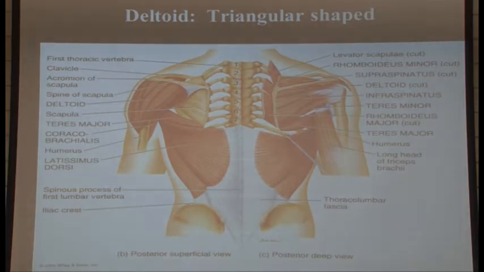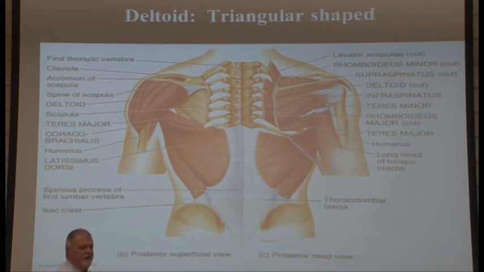So if we look at those, the deltoid is a muscle in our shoulder, and it's the fleshy part of our shoulder right here. The deltoid actually comes off of the distal third of the clavicle, the acromion process, and the distal third of the scapular spine. So it's coming off right here and going all the way around to about here. And so what we do is we divide it into different regions. The part on the clavicle is called the anterior deltoid. The part coming off the acromion is called the middle deltoid. And the part coming off the scapular spine is called the posterior deltoid.